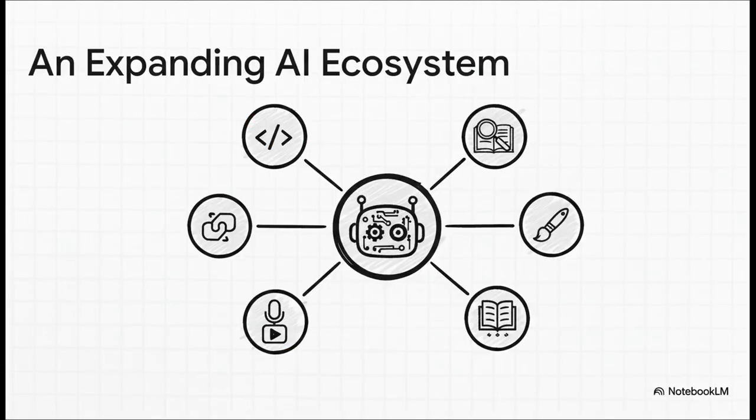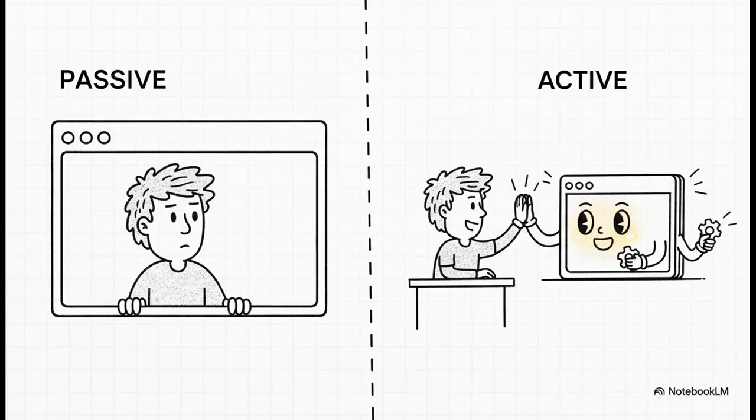And this is just a taste of what's in that ecosystem. You've got tools that can write code, do deep research, create images, and so much more. What Atlas does is bring all of that power out from behind the curtain and puts it right into your daily workflow, right in your browser. So if there's one big takeaway, it's this. For decades, our browser has basically been a passive window we look through to see the internet. This technology is trying to turn it into an active collaborator, something that works with you on the internet.